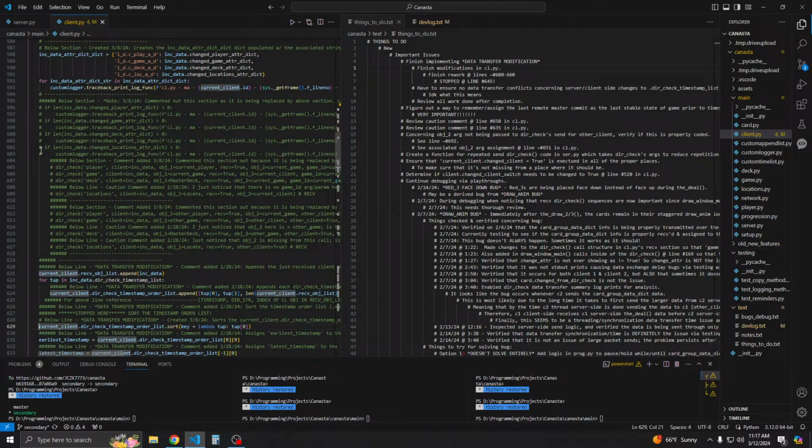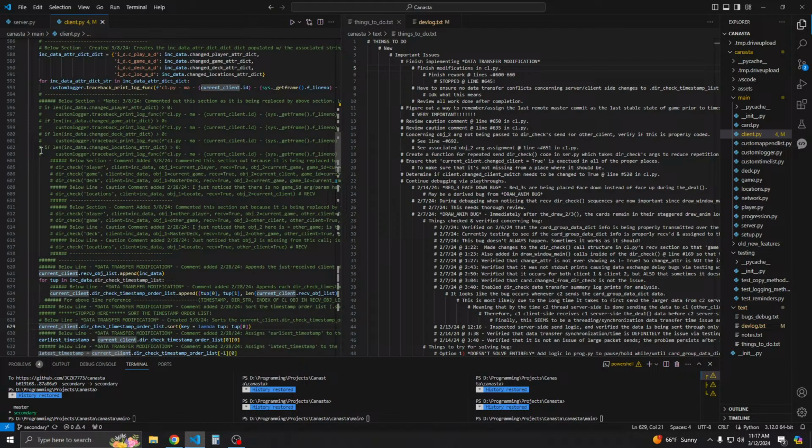Every time we receive a new object, we grab it, we extract the data from it, append the data to the timestamp, to the order list, and then we sort the order list so that every time we receive new data, it is sorted again, and that's what we want.